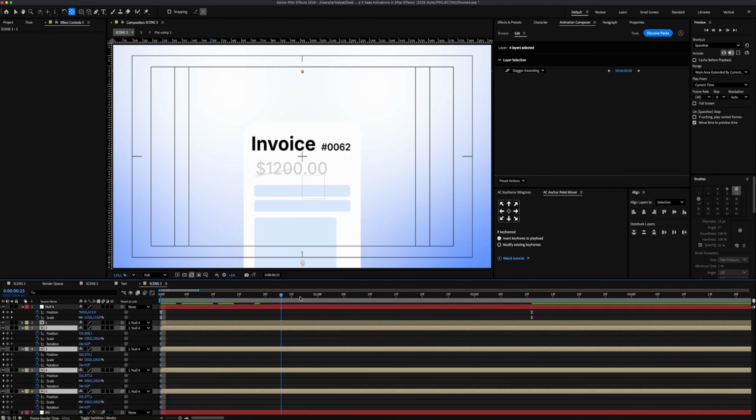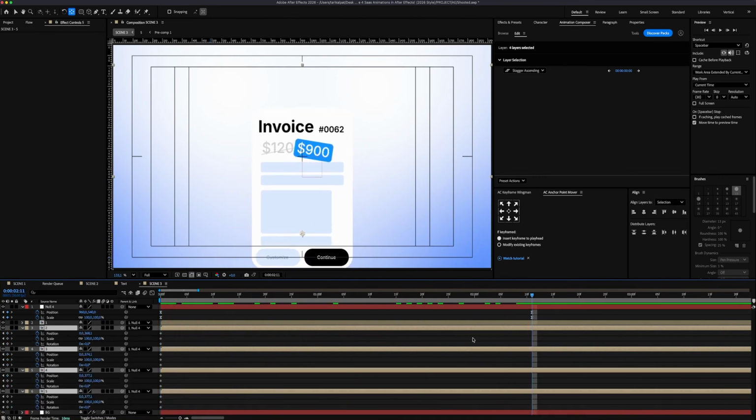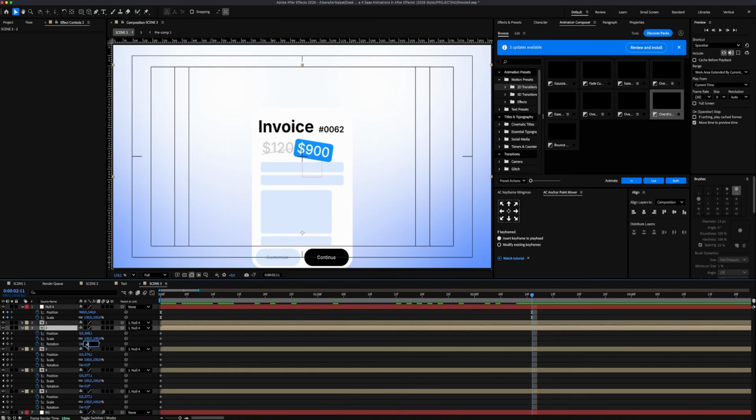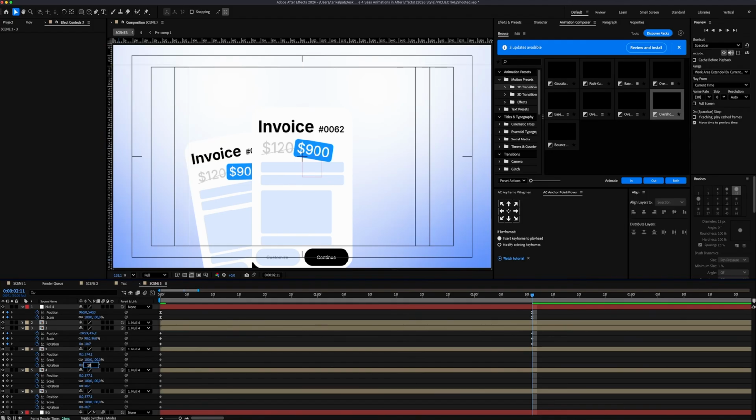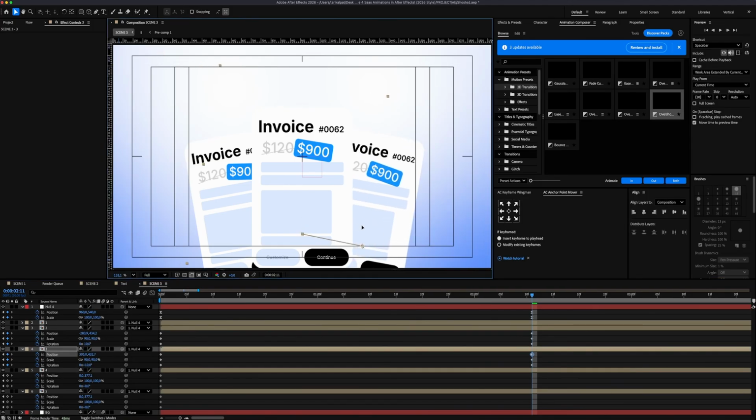After moving the playhead to where the null object's motion is done, we'll set the second pre-comp layer's rotation to -10, then the scale to 90%, and place it on the left side of the scene, just like that. Then for the third pre-comp layer, I will set the rotation to +10, then scale to 90% and place it on the right side of the scene.